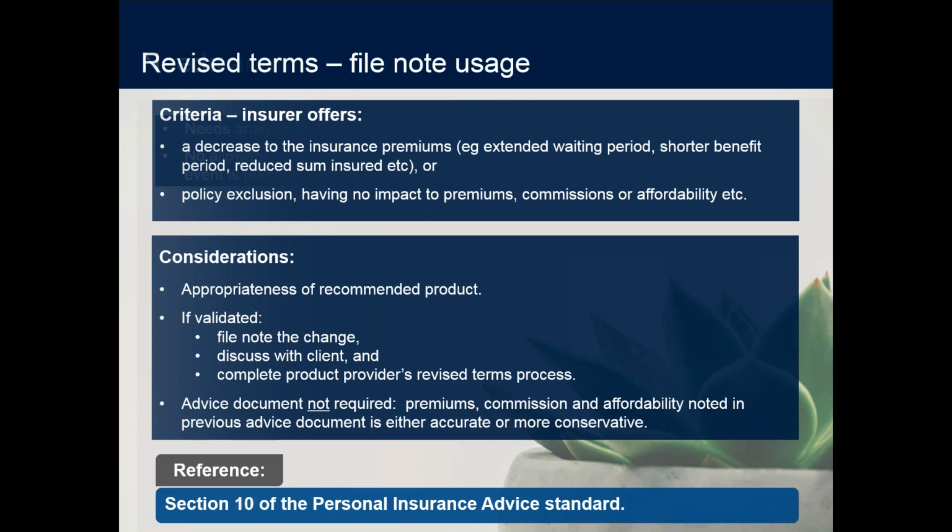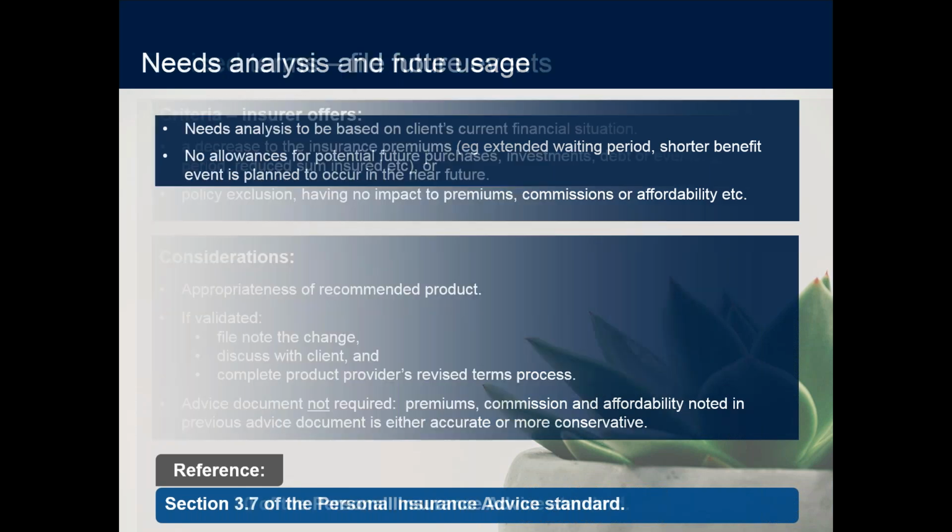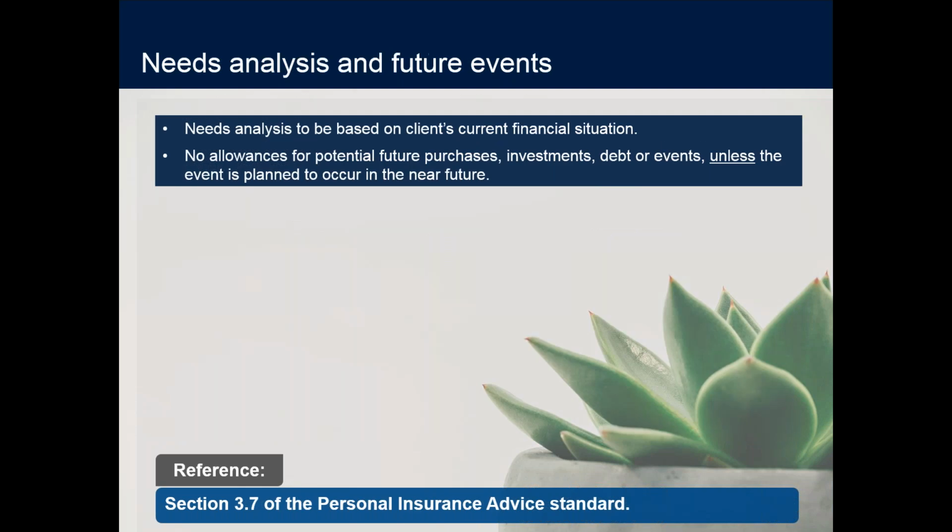Here we want to have a look at when potentially future events may be factored into a client's needs analysis for insurance purposes. So as we know, and the stance of the licensee has predominantly been, or in the past been, that an analysis must always be based on the client's current financial situation, and there's been no allowances for potential future purchases or investments, debts, events, etc.